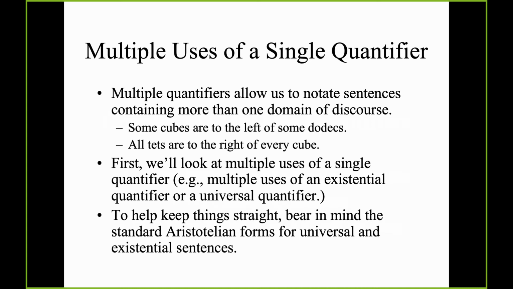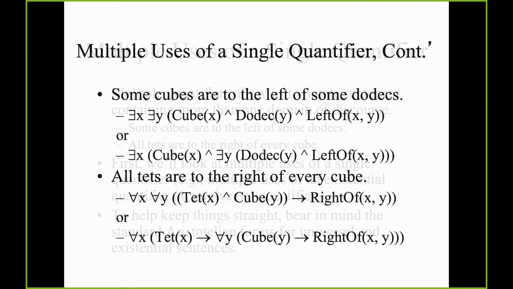Some of you are going to like one more than the other. Doesn't really matter. I happen to have my preference. But as long as we get it right, it doesn't matter unless the textbook exercise is telling us to do something a specific way. It really doesn't matter whether we use prenex or nested or embedded quantifiers. Okay, so you already know about keeping the Aristotelian forms in mind.